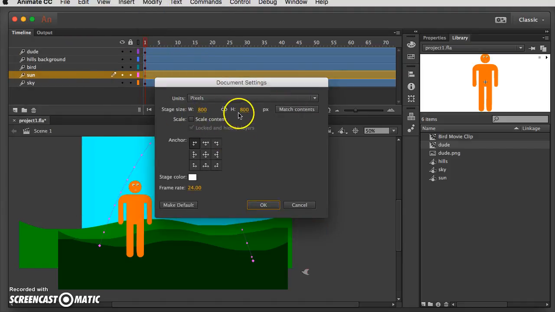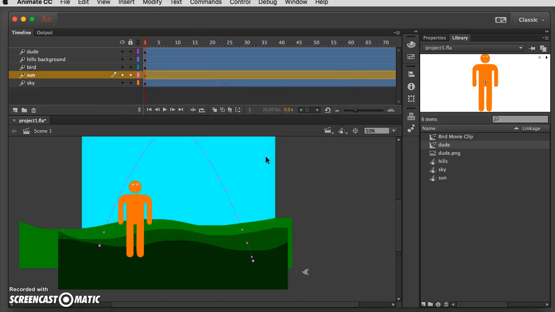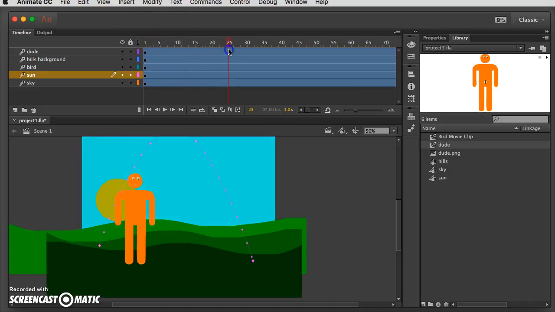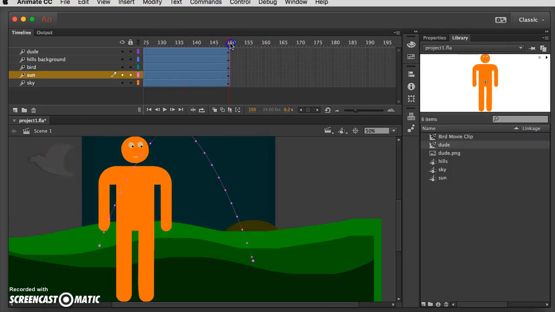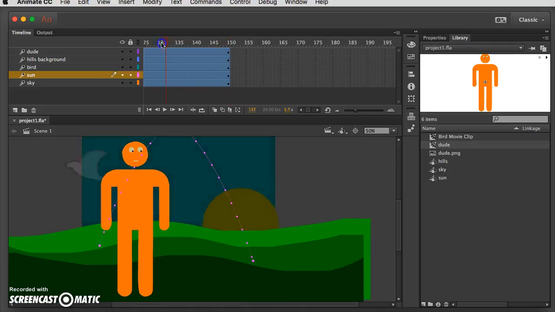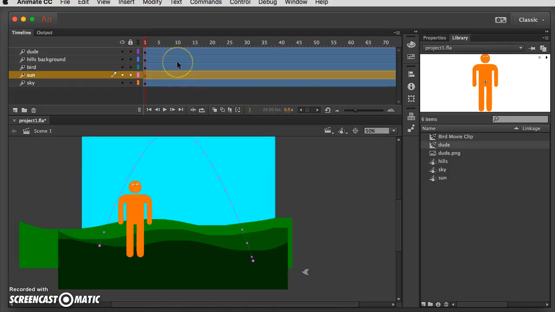Here we have the size of our stage, which I made 800 by 800, and down here we have our frame rate. Do not change this frame rate, just note what it is. This is 24 frames per second, okay? So if you have a bunch of stuff happening in the first 25 frames, you have someone walking across and starting to do a jumping jack, that is way too fast, okay? I've extended this scene out to 150 frames, which is approximately 6 seconds, and that's a good chunk of time to convey something that's going on, okay?